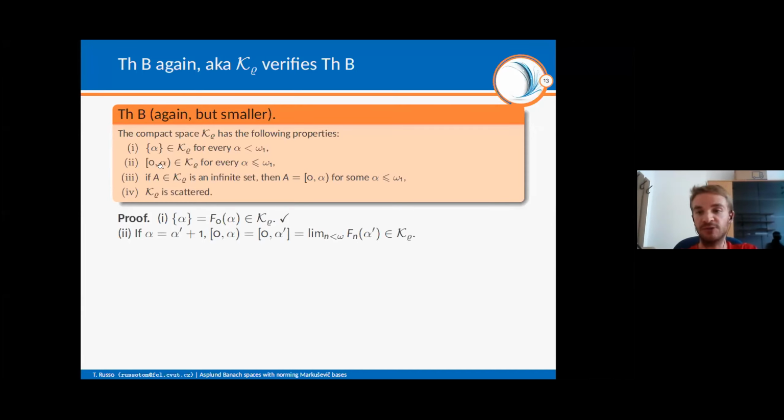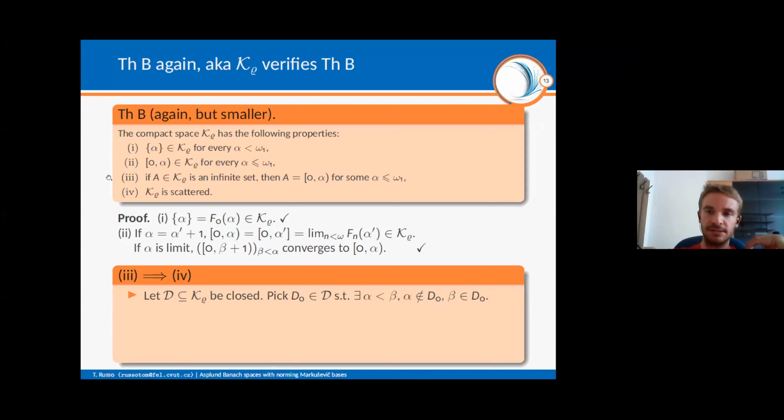So here, if I want to obtain any open interval, well, closed intervals in the ordinal one are dense in the open one, so it's not going to be a surprise that I can find also the open ones. So if alpha is a successor ordinal, 0 alpha is just the closed interval 0 alpha prime, where alpha prime is the ordinal before. And now this is in K rho because it's the limit of Fn alpha prime. And at limit ordinals, I just observe that 0 beta plus 1, where beta is less than alpha, converges to 0 alpha. So this is extremely simple, it is encoded in this property here already. And now, as I said before, 4 is a consequence of 3, and 3 is the main part.